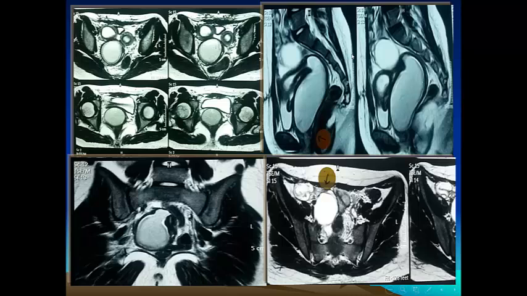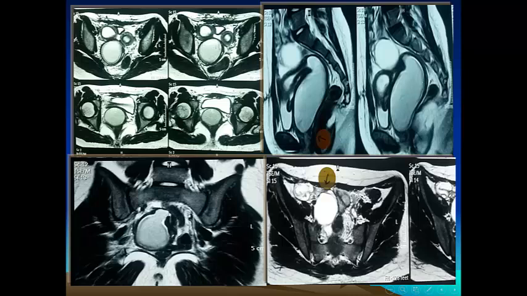But we do not depend only on the level of obstruction. It may be a part of complex anomaly, like the Herlyn-Werner syndrome or the OHVIRA syndrome. This is the obstructed right side, but we have another normal horn on the left side, normal zonal anatomy, normal cervix, and double vagina. So this is obstructed hemivagina of didelphys uterus. And this is a syndrome, in the literature they say that it is rare, but we see it many times.